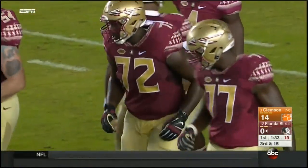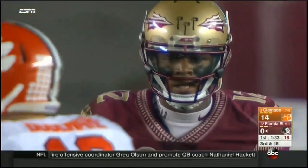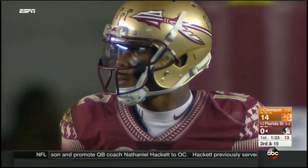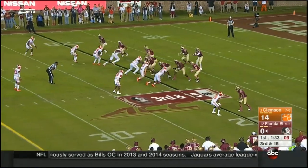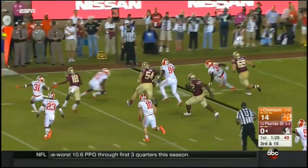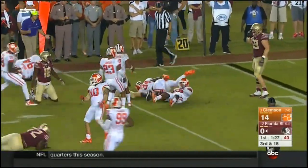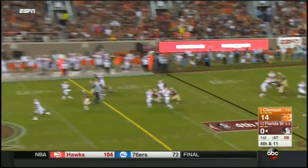Austin Bryant, who had foot surgery in August, came back in their last game and is lined up across from him. Tigers are ninth in the country in third down defense — they've been top two the last three years. You just flip it to Cook on a screen, and Dalvin will get it in the final minute of a Clemson-dominated opening quarter here in Tallahassee.